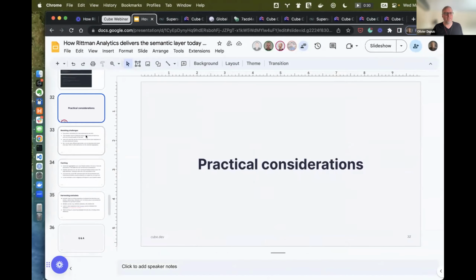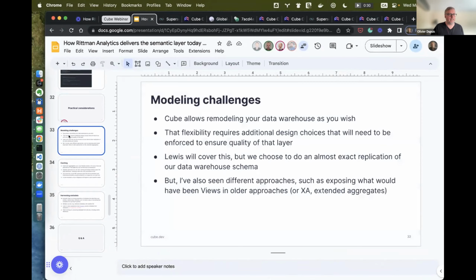Going back to that point: building a semantic layer has a lot of components in it, and there are a lot of choices. It is based on opinions, and on design principles and how your organization works. So a lot of choices need to be made, and I wanted to point out just a few of those, to say that we've made some choices, but you will probably do things differently.